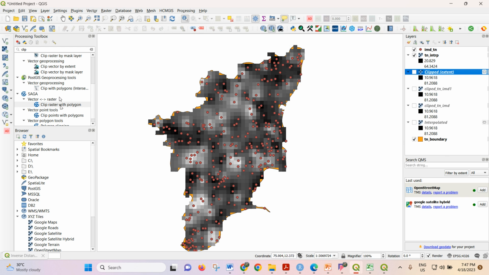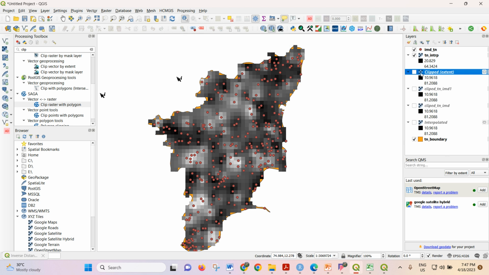So you have to try. Open source software is like that. It will take your time, but you will be learning whatever tool you are using. Like, I know this tool won't work, so I can go for another tool which can work at this time. Okay, so now I got this interpolated map of this IMD data which I have hypothetically created, and I got this raster.